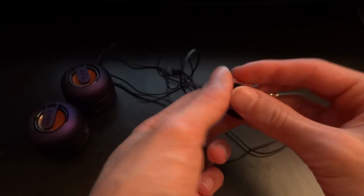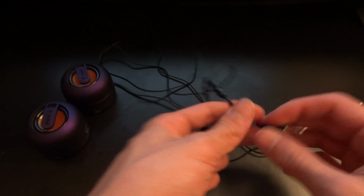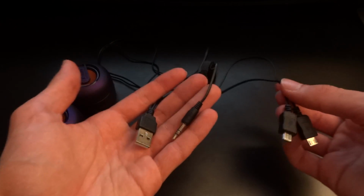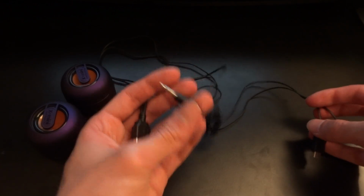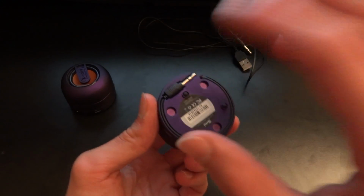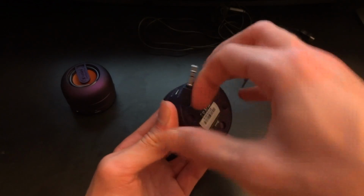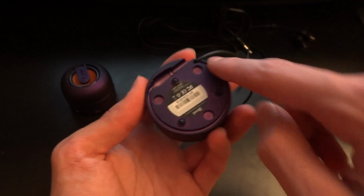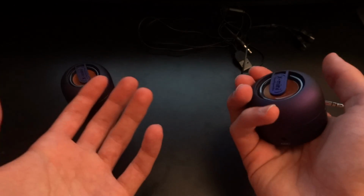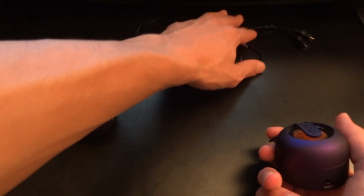And you've got your input 3.5mm jack. This is for a stereo setup. The reason why I say stereo setup is because you've got the two which plug in over there, and then you've got the 3.5mm jack for that. If you want to use these as a mono setup, you can, because the speakers have got their own 3.5mm jack integrated within the design, and it's a very nice and tidy setup. So you can connect it via mono design. You can carry one around or two around if you want, and then daisy chain them, or if you prefer the stereo sound, then go for the wire plug-in.